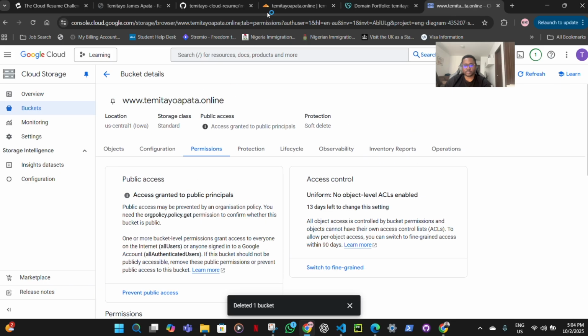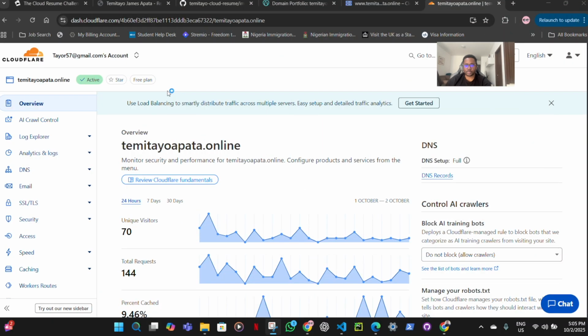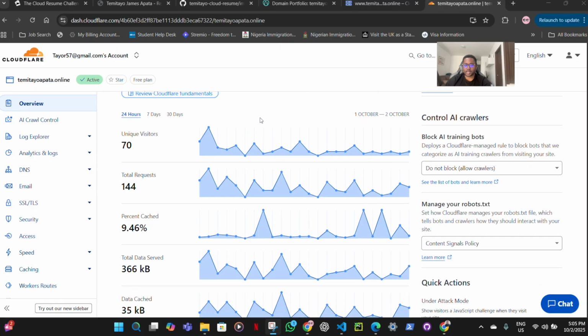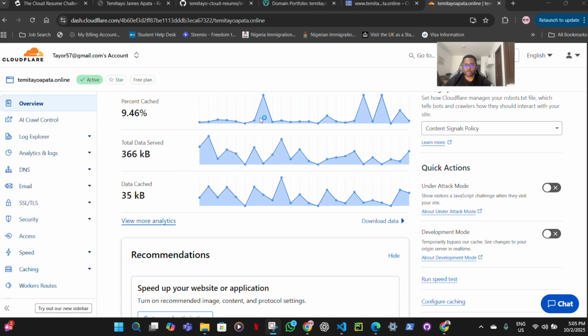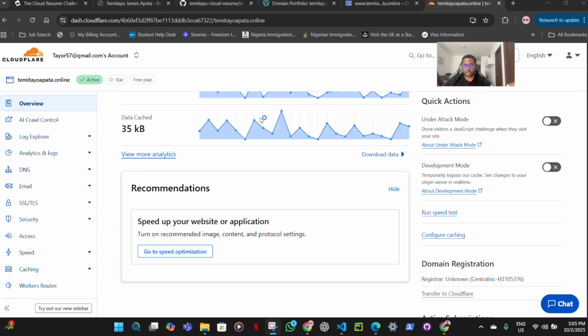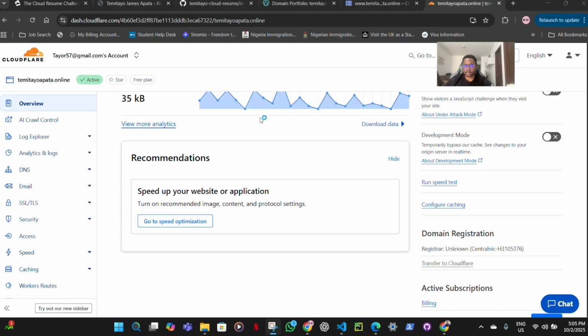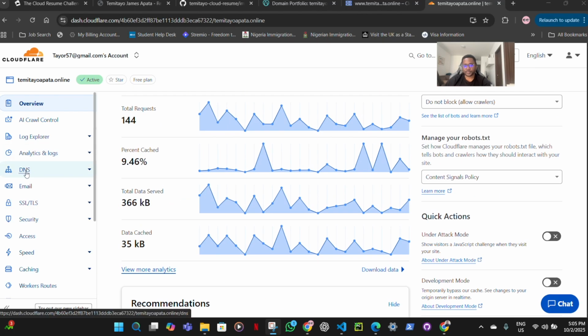So on Cloudflare, here's where I made a key choice. Instead of using Google Cloud Load Balancers, I connected my GCS bucket directly to Cloudflare. Cloudflare is like a global cloud platform that provides services like DNS, CDN, that's content delivery network, and DDoS protection, SSL or TLS encryption, caching, and security for websites. I did this because of cost and simplicity. Google Cloud Load Balancers would have worked, but it adds a recurring cost. Cloudflare, on the other hand, gave me DNS, CDN caching, and SSL certificates for free.